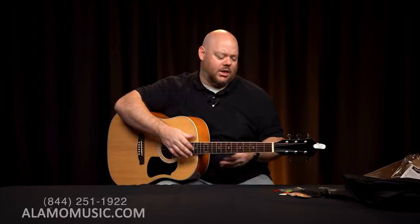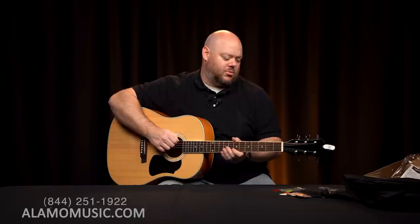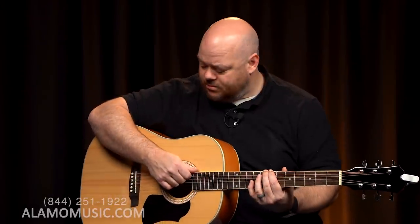Okay, we've drifted on the low E now down almost to an E flat, so it's a sharp E flat at this point. Now that's not totally unusual, and we're already at E. That's how little ratio you have on these tuners. That's not completely unusual on a new guitar because the strings stretch out a little bit. So I'm gonna take a moment and we'll fast forward through this point and stretch these strings out and try to get them in.